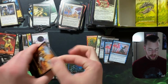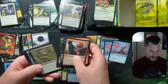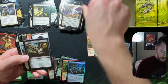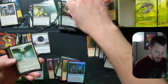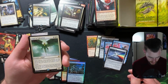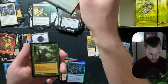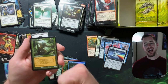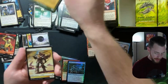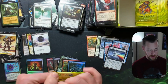I gotta speed this video up. I need to rip these things open a little faster. Grapeshot, love that. For Storm in modern. Oh, Chromatic Star, need to just go through these. And Angel of Salvation, flash and convoke. When Angel of Salvation enters the battlefield, prevent the next 5 damage. Very cool. Prime time in the old border. Heck yeah, that's fantastic. We love to see it. Soldier token as our last card from that set.